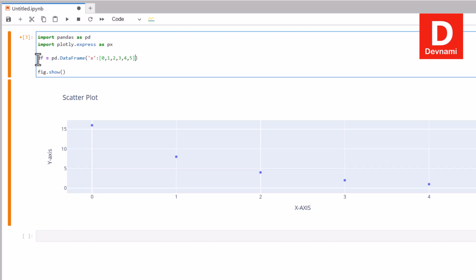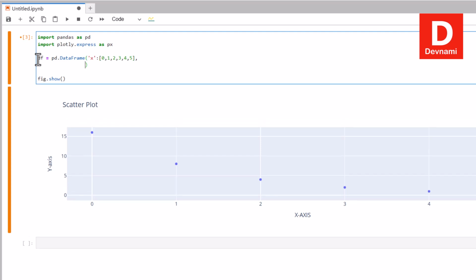Once we have values for x, I can also have values for y. That too within single quotes, and then within square brackets I can push the values like previously: 16, 8, 4, 2, 1, 0. So we have our x and y values.